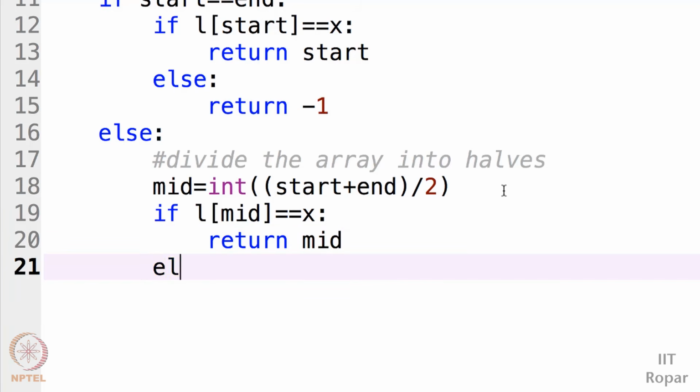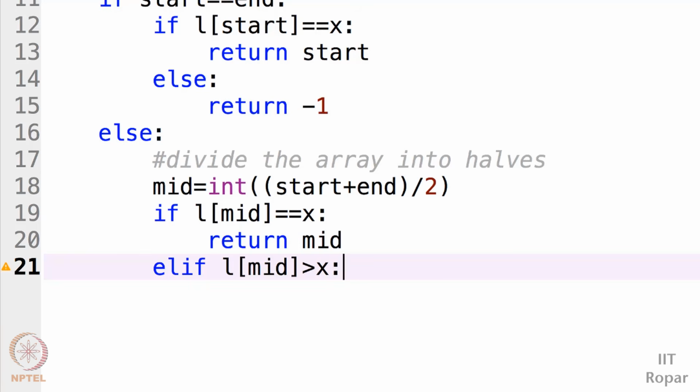Else I have to check if it is greater or less. So I would say L of mid is greater than X. It means you have a sorted list and the middle element is greater than your required element. So where should you search? Definitely your element will not be in the right half.